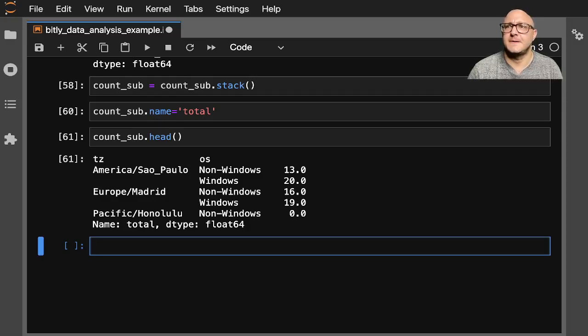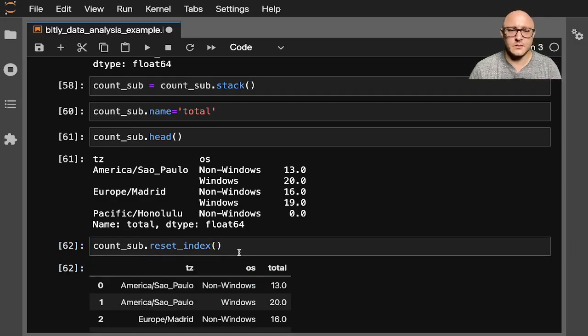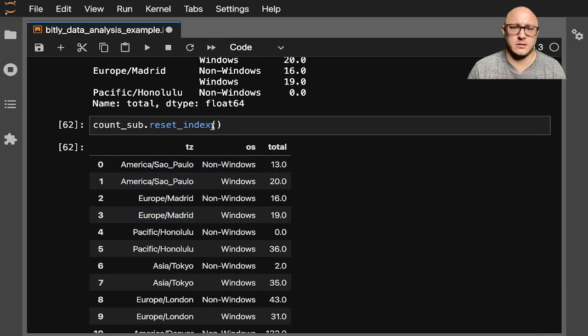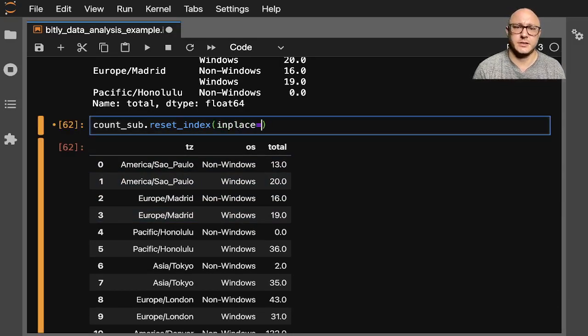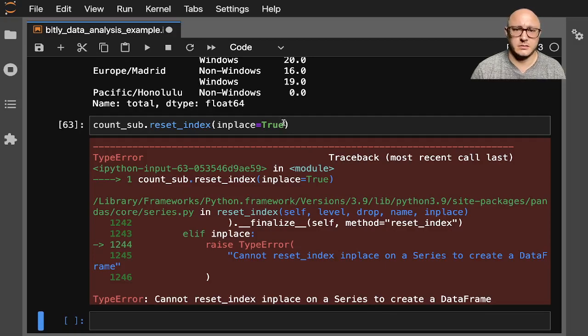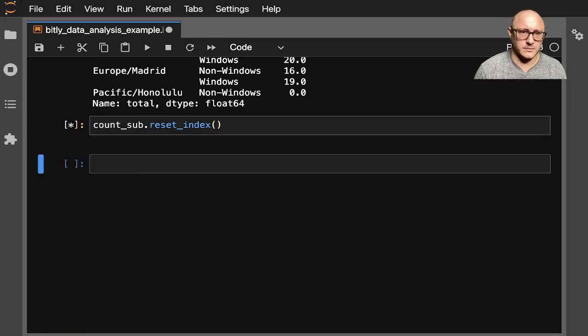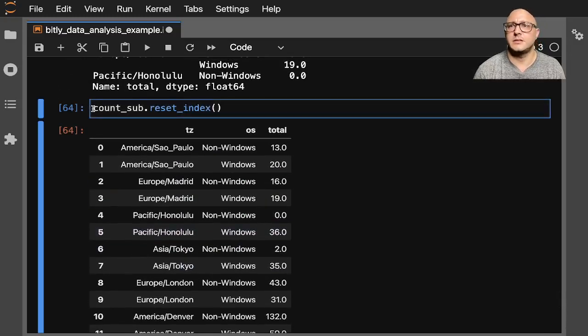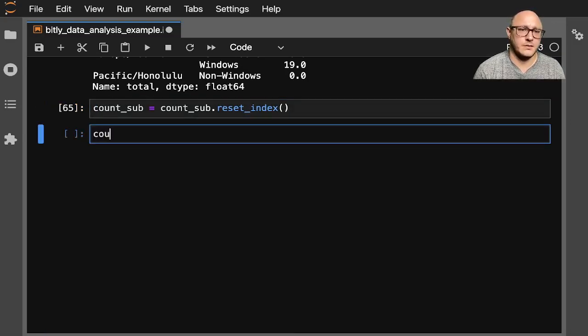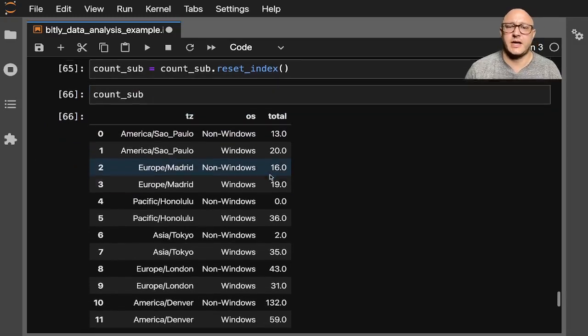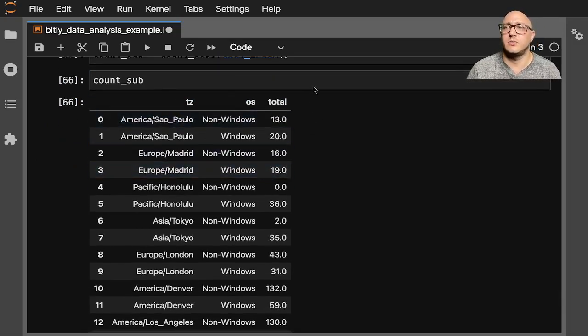All right, that gave us that name, but I did not want... All right, so let's do count_sub.reset_index(). All right, that worked. Let's not worry about the inplace option. Let's just overwrite it again: count_sub is equal to this. Okay, so now we actually have our time zone, our OS, and our total.